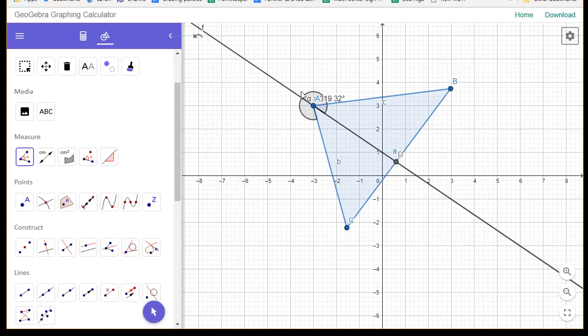And you can see that the measurement is now outside the angle instead of inside. That's because normally, when we measure an angle, we usually go counterclockwise around from the originating side to the terminating side. And so that's why when we started at DAC, we get the wrong angle.